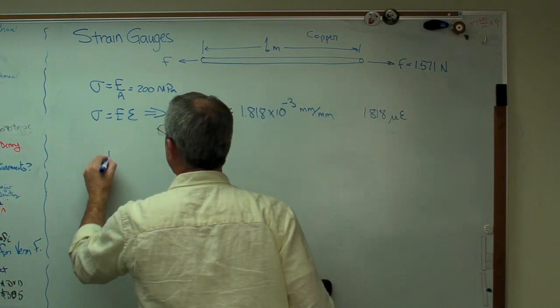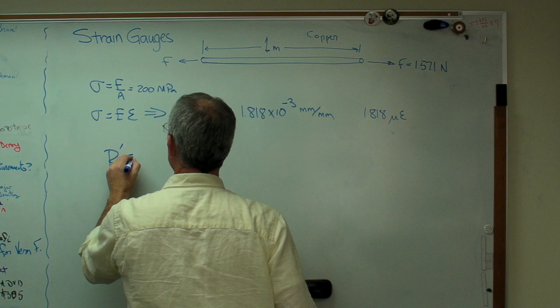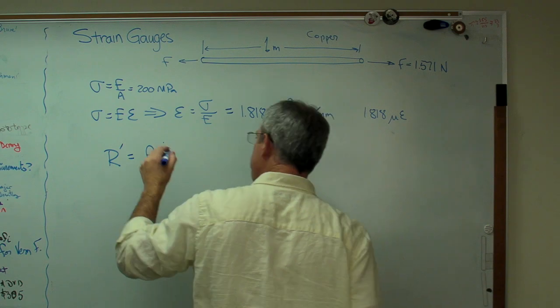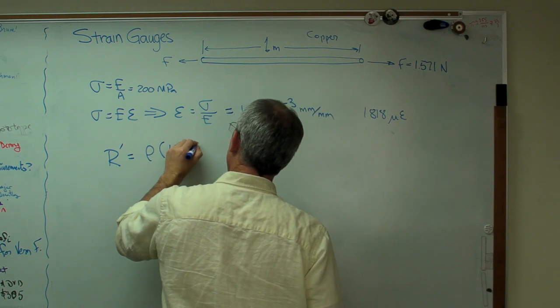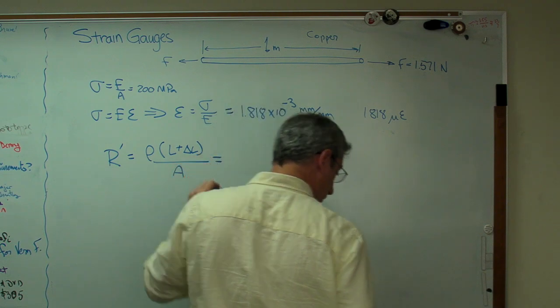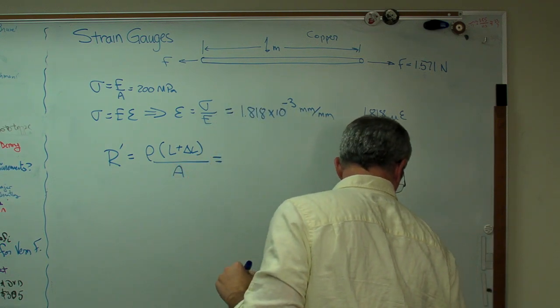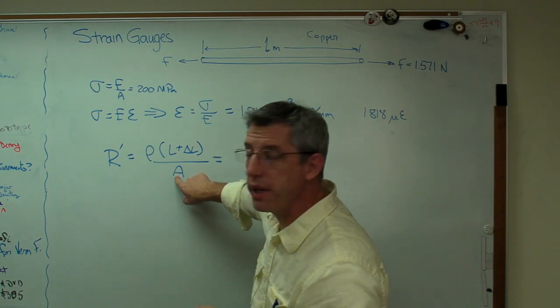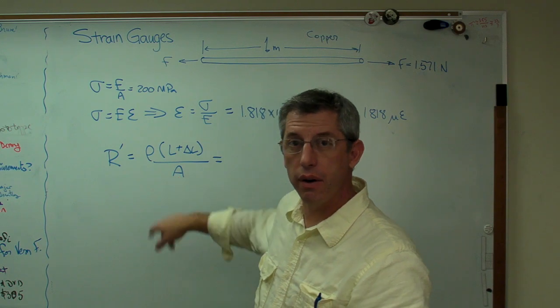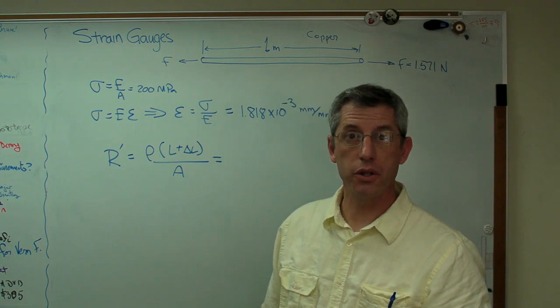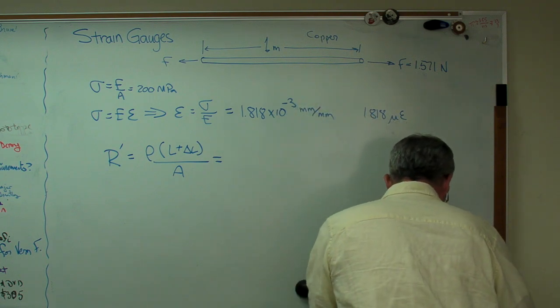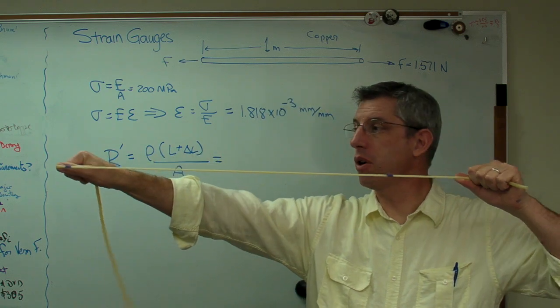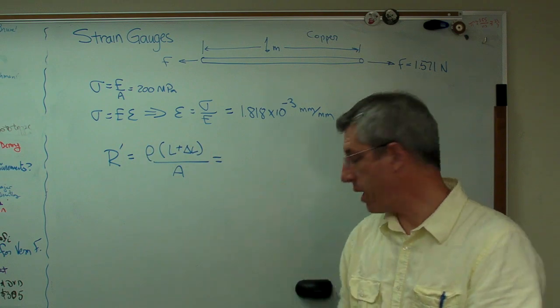So, when I do that, that tells me change in length over length. That's how I figure out what the change in length of the, overall change in length of the wire is going to be. And that's going to be in millimeters. About 1.8 millimeters. So, if I look at that. Here. So, delta L equals epsilon L. Well, L is 1. So, that's also the change in length in meters. So, what I can do now is I can say R, I'll call that prime maybe, is ρ. Let's see. Make sure I do this right here. L plus delta L over A. And if I do that, I get some number here. Now, did I work that out? I guess I didn't work that out. The reason I didn't work that out is because A also changes, right? There is a Poisson's ratio.